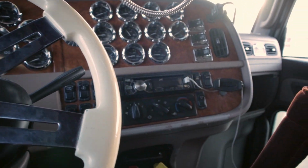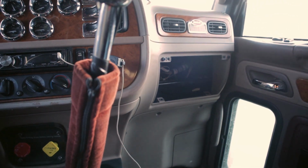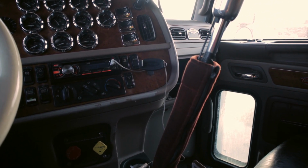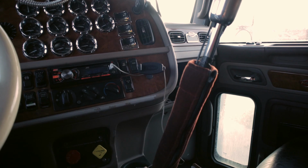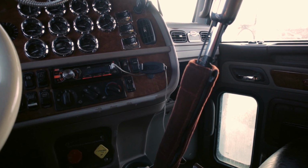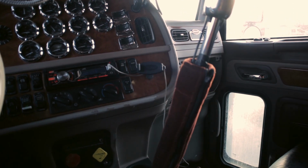So we're stopped here at the Blue Beacon to get a wash, and you might notice I'm missing a glove box. Well, that's because I found out that the heater, the blower, starts working when you smack it. It is definitely hurting. So I'm gonna need a new blower.